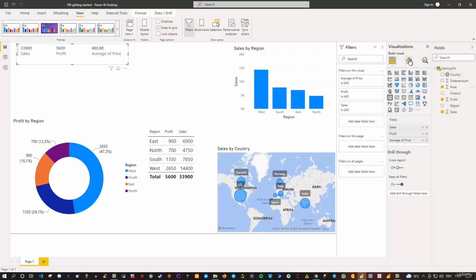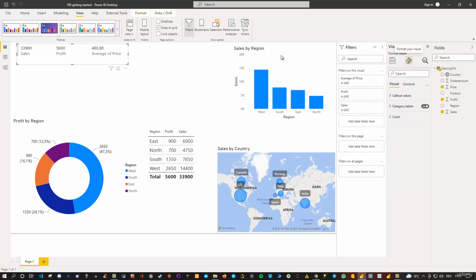Also, if you go to the formatting option here again, you can then, if you select the visual here, go to the category labels here, and also play around with the size. If you make them bold, you can see here the labels in bold. I think that's fine. And for the values here, you can also customize this further. If you also want to make them bold like that, that is fine. And of course, customize this further if you want to do that. Underline that, for instance. It's up to you what you want to do, right?